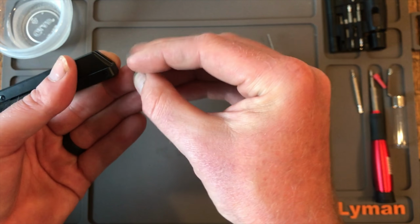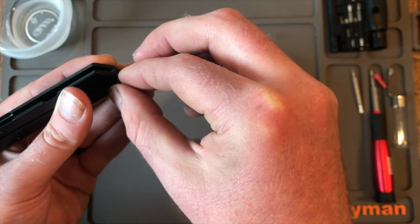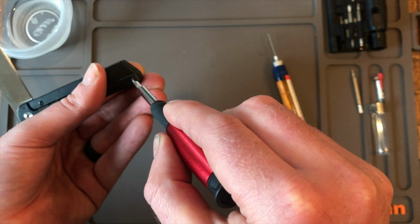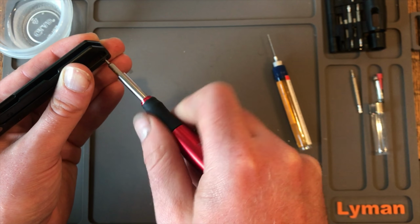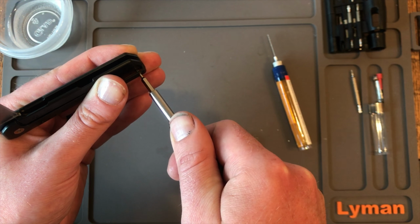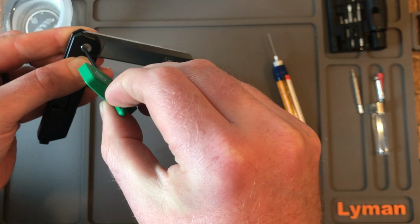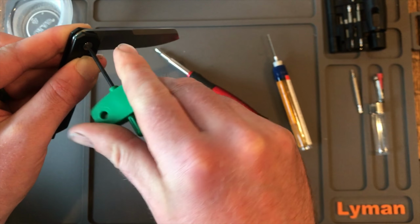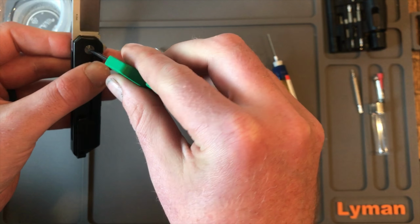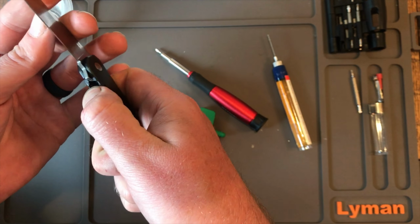And this is the T6 through the clip. Come on. There he goes. Get that started. Oh, I can feel it. Yeah, I can feel it grab. Snug it up a bit. I'm gonna finish tightening up the pivot. There we go. Lock it up there. A little just snug.